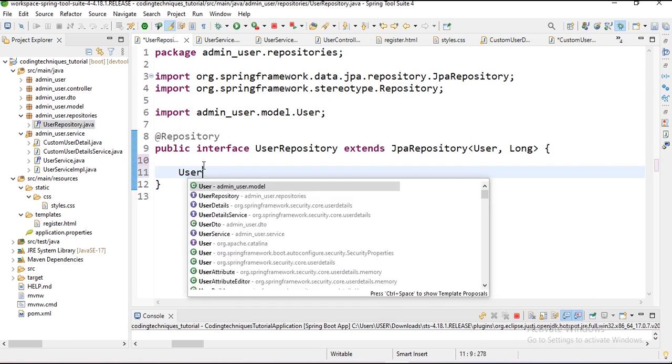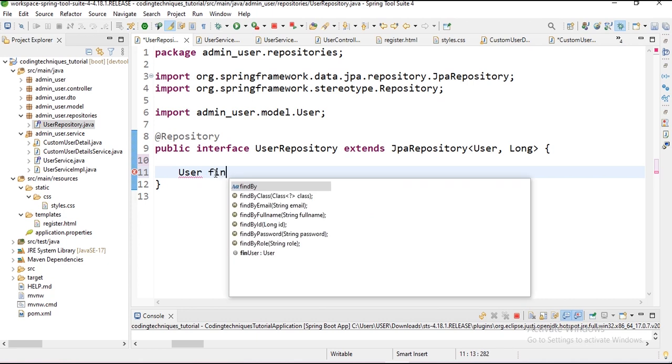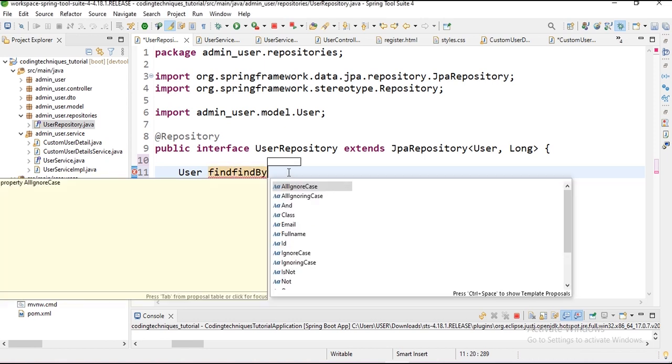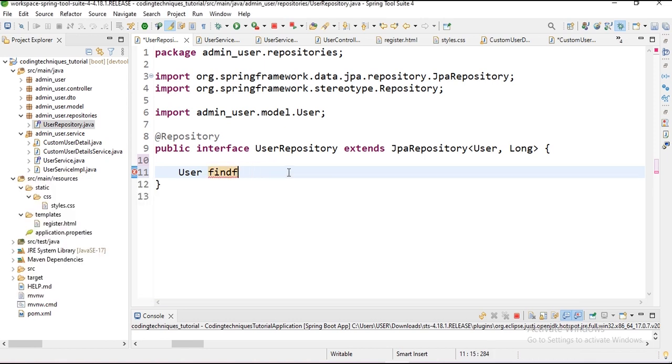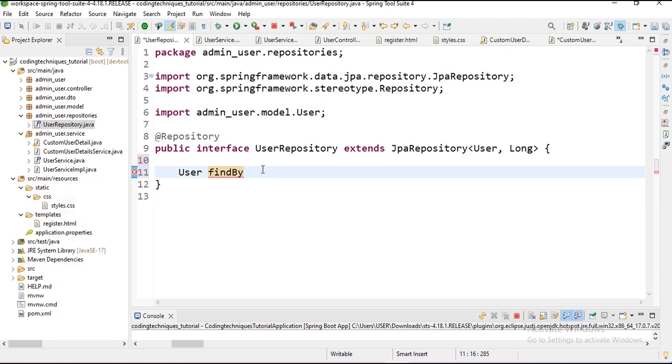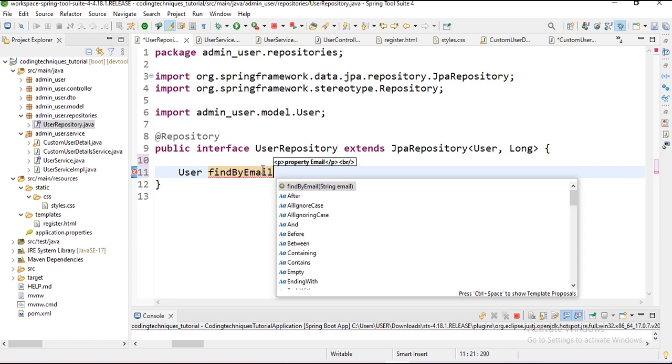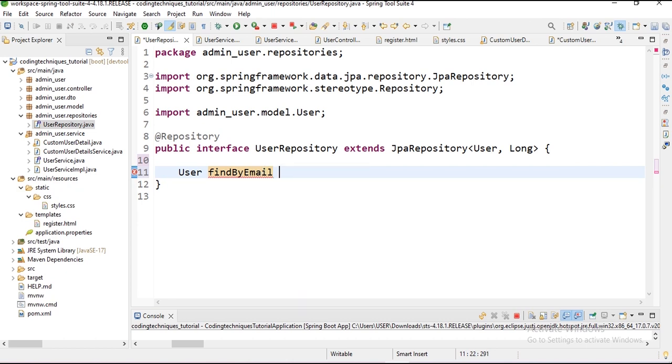So we will have a method here, User findByEmail.